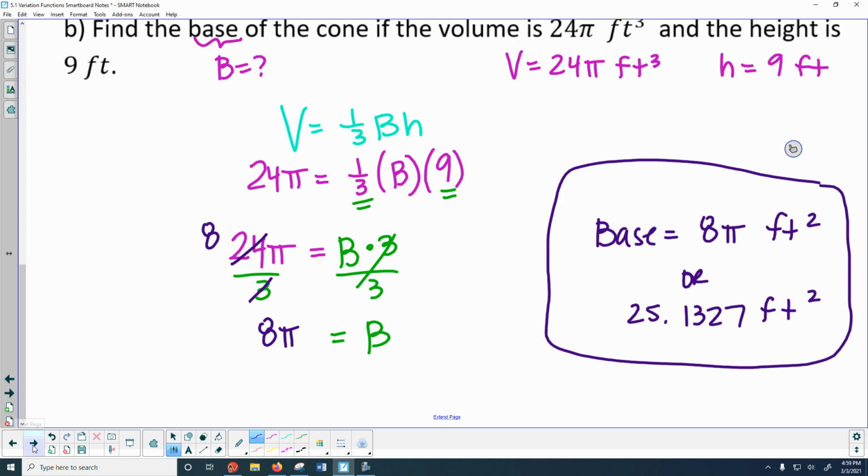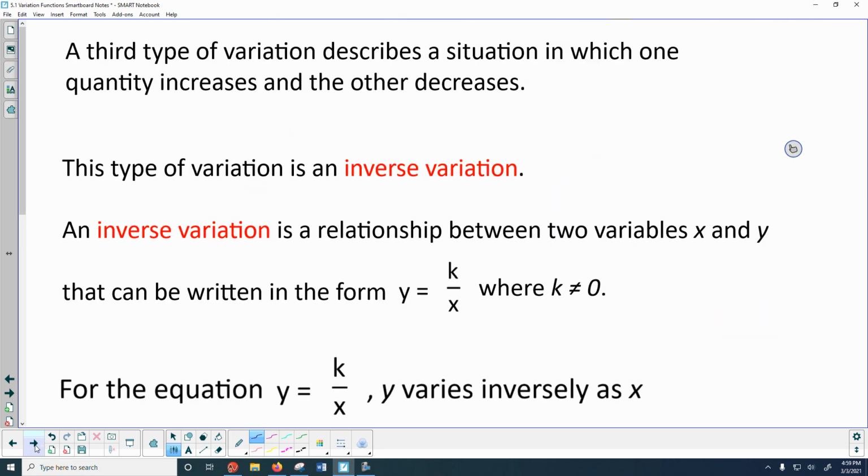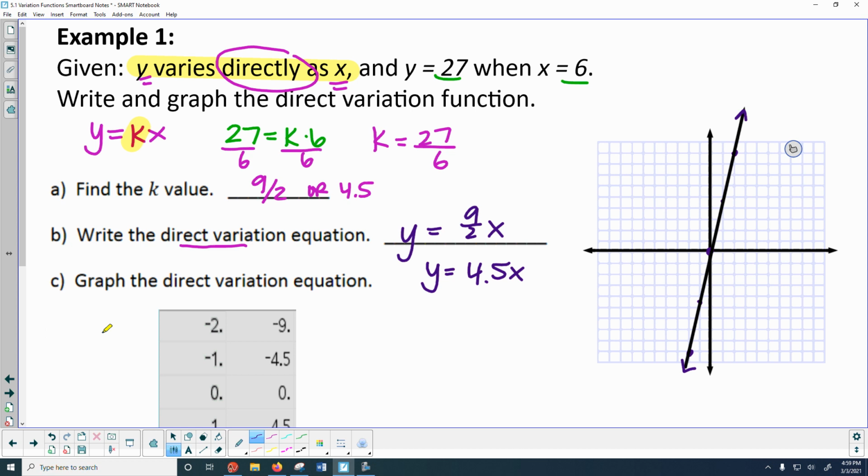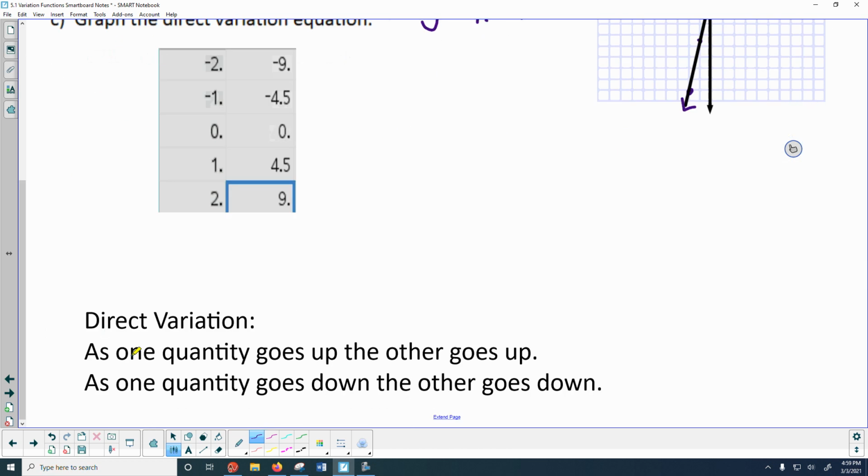So that's joint variation, just like direct but an extra variable. We now have a third type, and this third type, again, from that vocab we knew was coming our way, describes a situation in which one quantity increases as the other decreases. Oh, and speaking of that, I think I actually missed something, let's go back for a second. I forgot to scroll down, way back on the front page under your graph. You're probably like, hey, she never said this. Let's go back and fill that in.